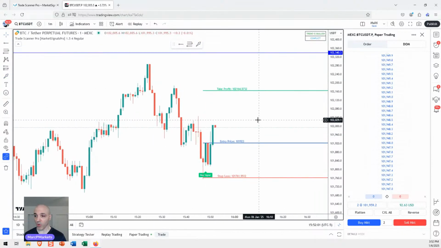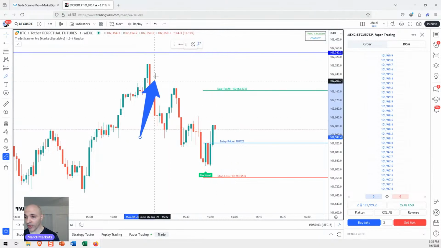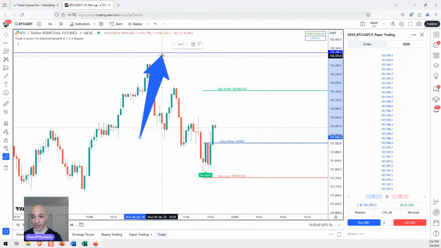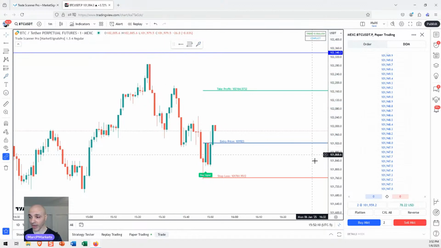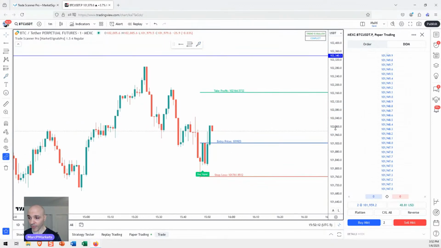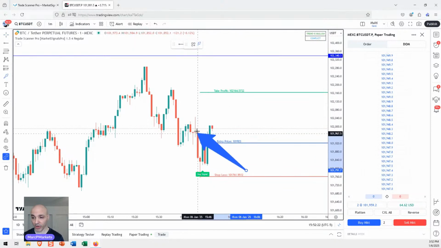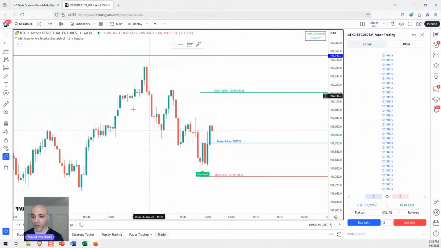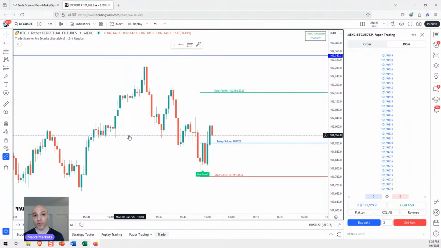Cool. So overall, we know that the major resistance is up here. That's the blue line that I drew earlier from my 1-hour chart. It appears here on my 1 minute. Okay, cool. So we'll see if price can work its way up there. Now, generally, we know price is biased to the bullish side. So I'm not going to be so quick to be bearish on this one, right? Even though I see a bearish structure here, lower highs and lower lows, we know the general trend is pretty bullish. So you have to keep that in mind, right?